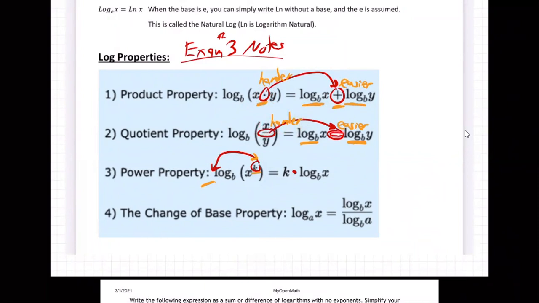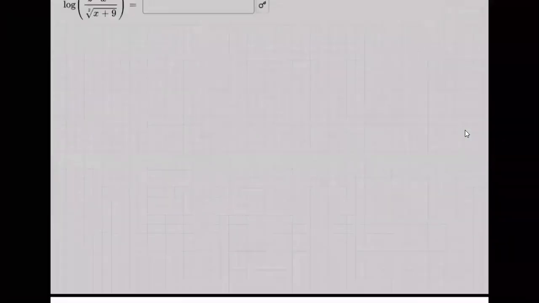So again, easier for 2. Like a job is easier for 2 people than it is for 1 person. And multiplying is connected with adding because multiplying and adding make things bigger. Multiplying is repeated adding. And dividing is connected with subtraction because dividing and subtraction both make numbers smaller. Dividing is repeated subtraction. And then finally, powers. Powers can come to the front or back to the power zone, back and forth. It's all the same thing. That's the power property. Okay, well, let's use those.